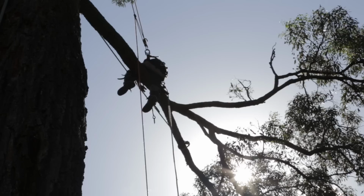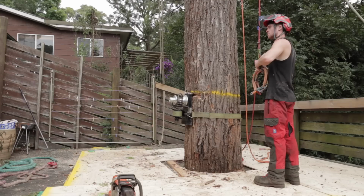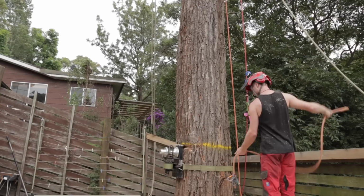You're not allowed to operate on site without a suitable person that's trained to come and get you out of the tree should there be an accident, and you're not allowed to use another set of climbing kit. It has to be a set of climbing kit specifically designed for aerial rescue.